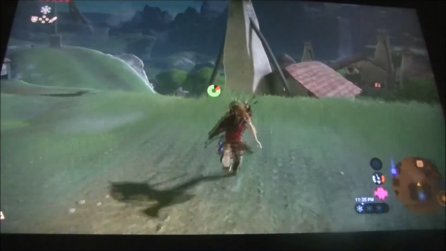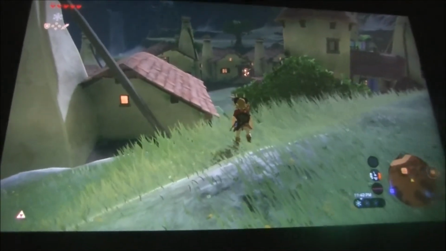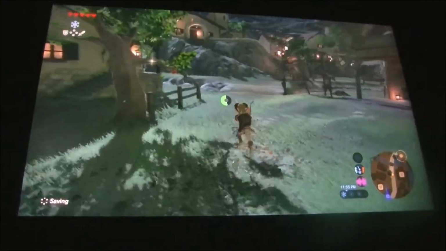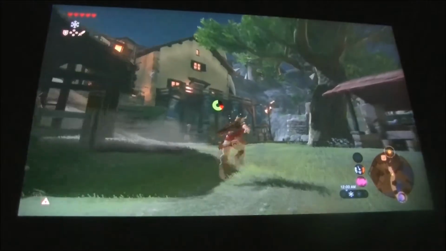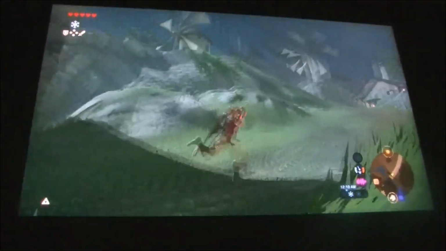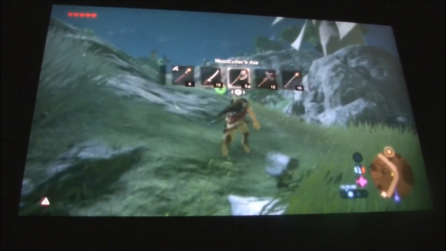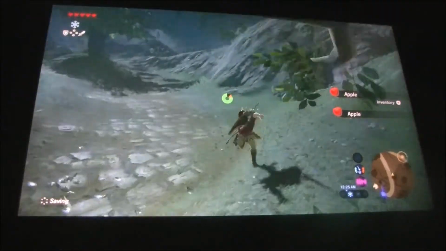Okay, back to the main quest. Let me just zoom out so you can see the full screen. Do you see that? Do you see that smoke up there? That's where the ancient tech lab is. Get some apples.